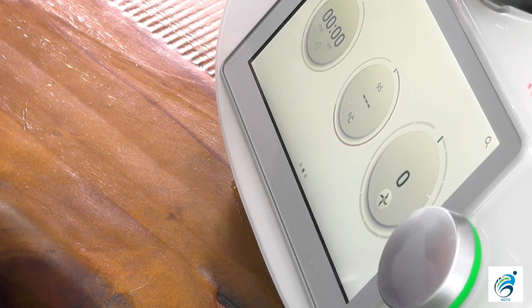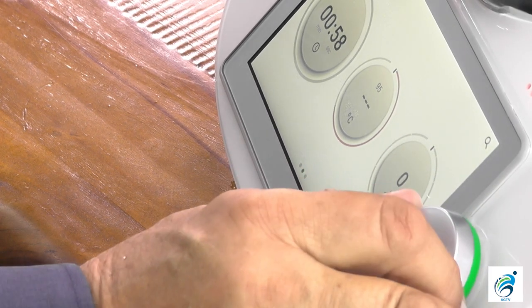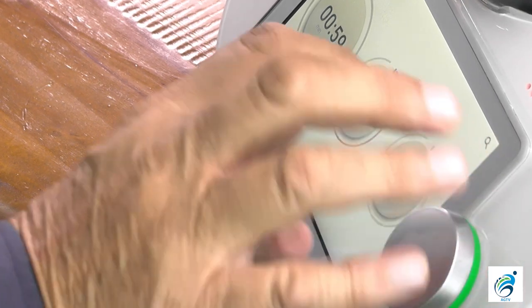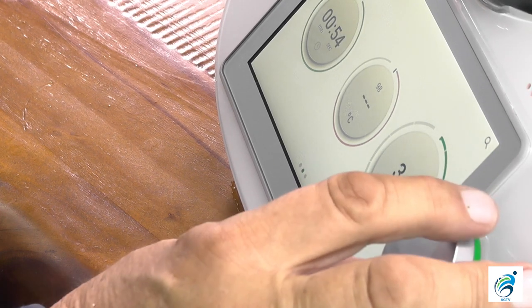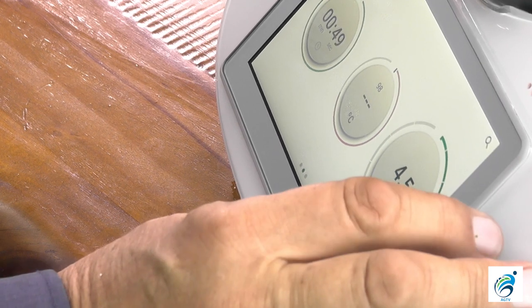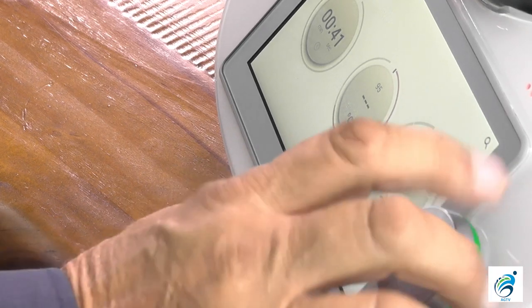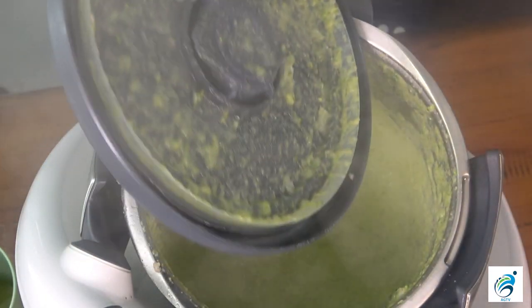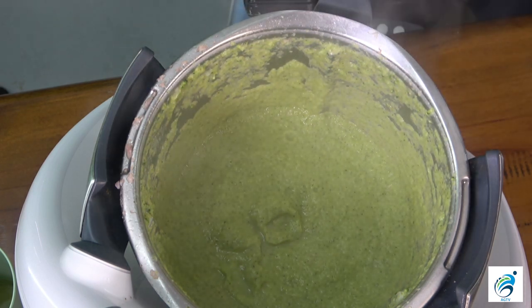And we are done with the cooking. Now what we've got to do is mix it all together, which is important. The idea here is we go for one minute and we blend it, starting at speed 1 and over the minute we go up to speed 8. I've actually done this once but I forgot to ask my producer to turn on the camera, so I'll just quickly go up to 8 so you can hear what it sounds like. We'll pretend we haven't done it before and we'll take the lid off. Normally it's very easy for me because I'm not in front of a camera, so I can just scrape the sides down, but I'm going to ask Carl to help me do that.